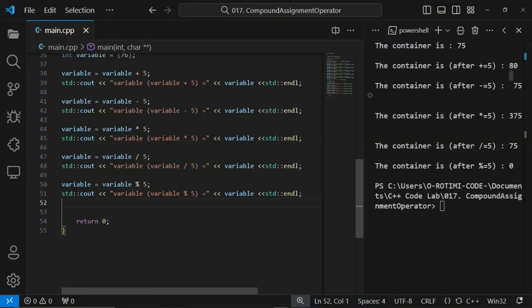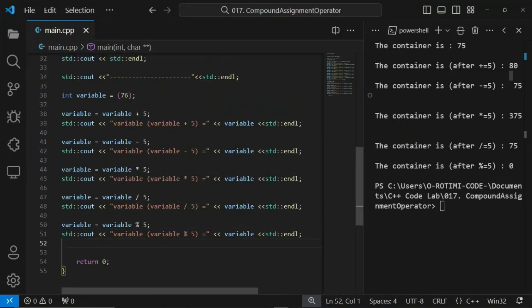But the value will be different because I use the value of 76. The reason is that I want the modulus to be obvious for you guys. So I want you to bring out the modulus. You see, the modulus will be either 1 or 5.